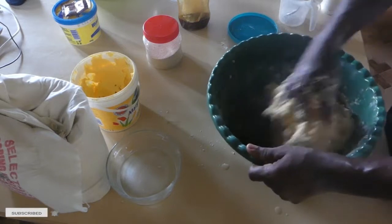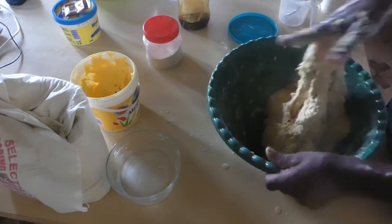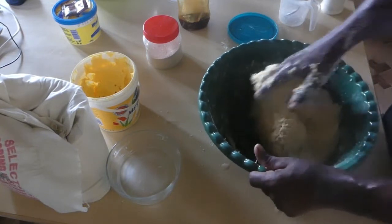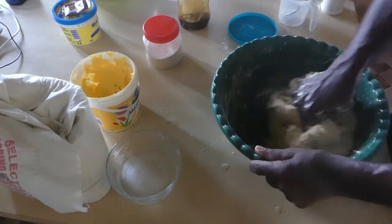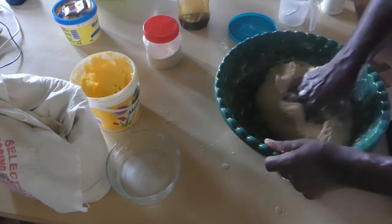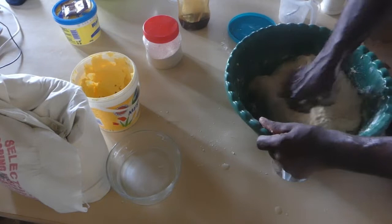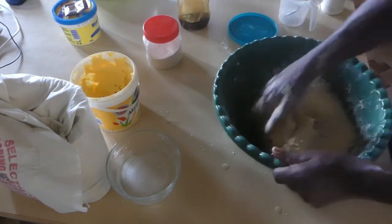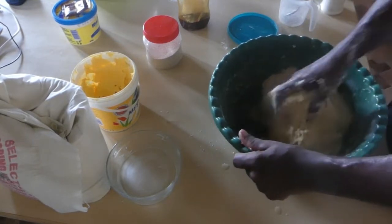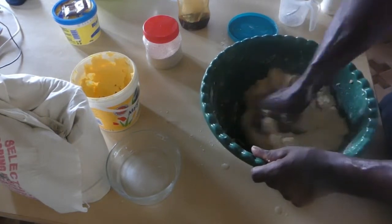Remember, this is a special bread for your family. It is highly nutritious because of the ingredients that were used, full of protein and all the other necessary ingredients found in honey, egg, butter. It serves as a good source of ingredients for the nutrition for the family. So it is not just any bread, but this bread is highly nutritious.